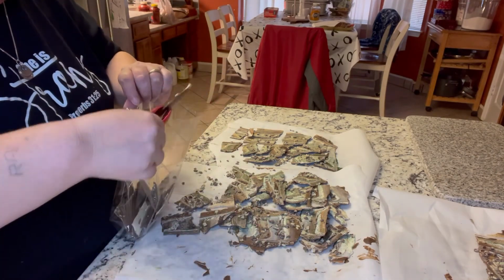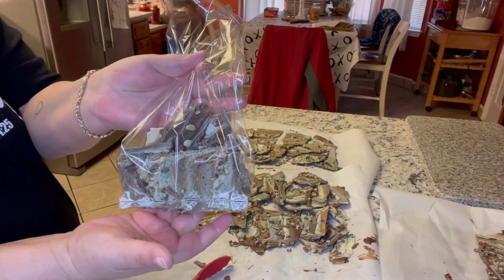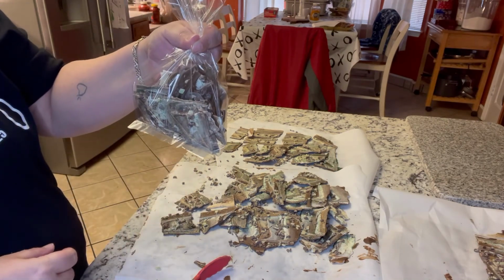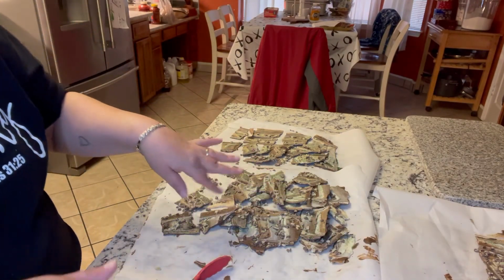I like to put some big shards in there to make it look pretty. See? Ta-da! And then I'll put a little twisty tie on there, and I'll put my little label on there, and bam, there you go. You can also sell them, and that's what I'm gonna do.